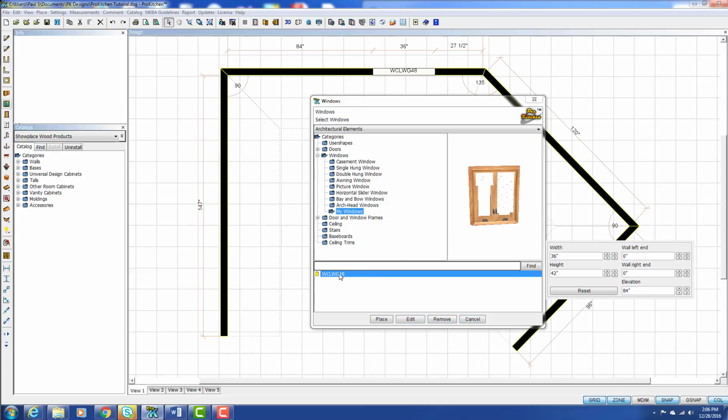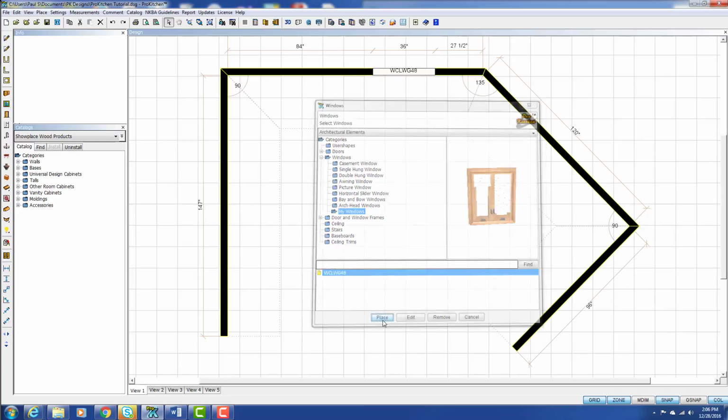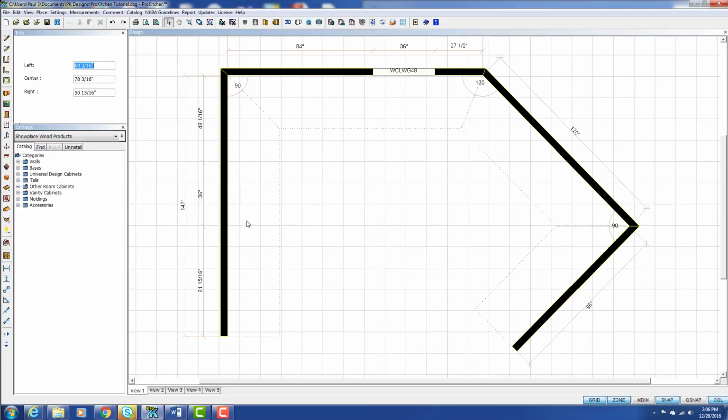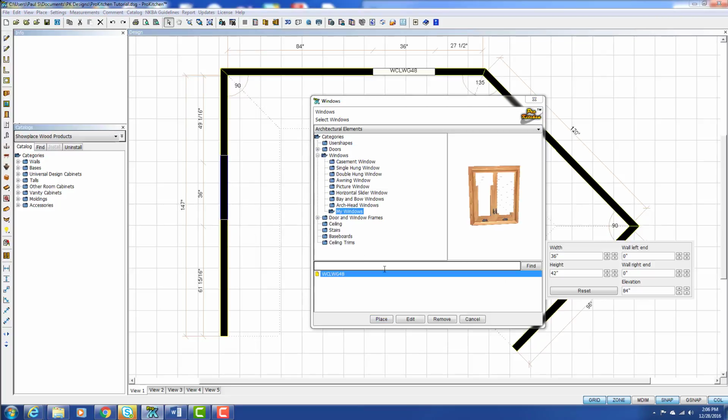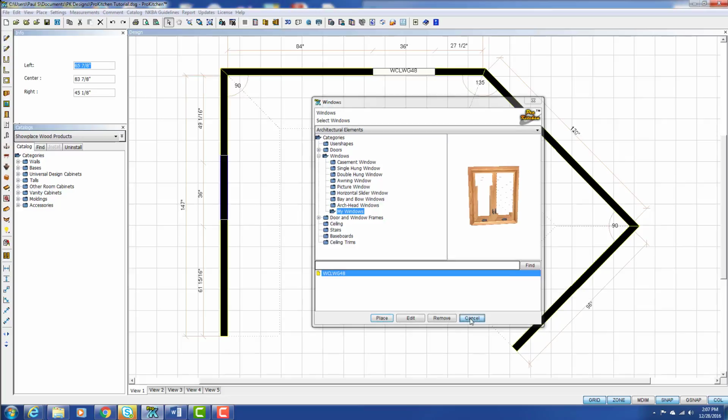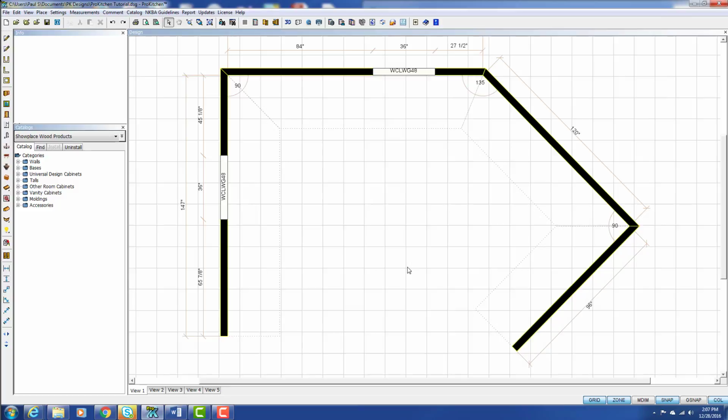If we want to place this window, remember when we placed this initially, because we were editing our already placed window, we adjusted the width and the height, which it still has, so we can hit place and drop it out on our layout, drag it to where we want it, and there we have our second window. We can come up and we can place it again, it's all ready to go, or we can simply hit cancel. This has been ProKitchen Window Attributes video tutorial.